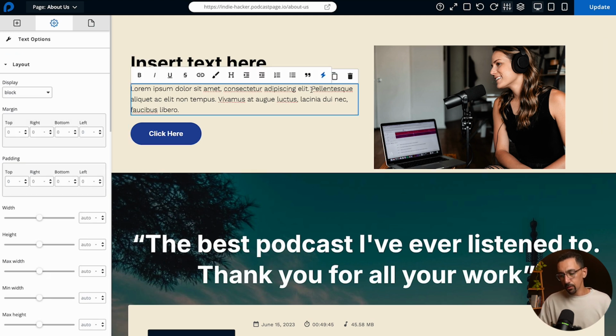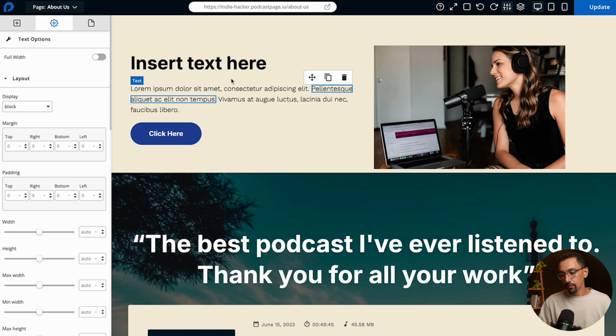Now, let's adjust the typography a bit to our liking. So the first thing we want to do is adjust this sentence specifically and make some customizations here. You can highlight it and you could easily make it bold, but let's just say you want to adjust the typography a bit more. What you can do is click on this paintbrush, and from there, you have the ability to adjust this text even further.